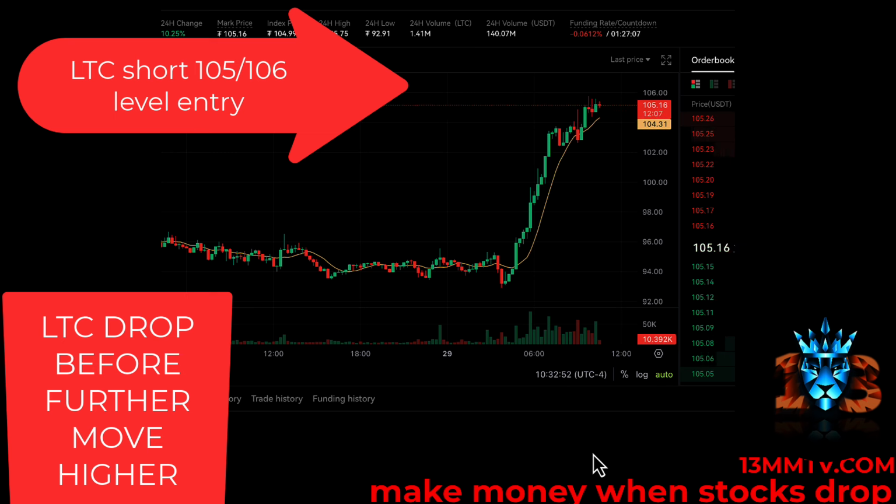And for those of you who never traded crypto before, guys, it's very simple. Actually, in some instances, it's a lot simpler than trading options on stocks. But charts come into play. It doesn't matter what you're trading, it helps you identify your entries and exits based off the chart.